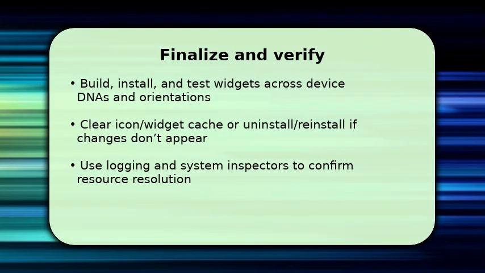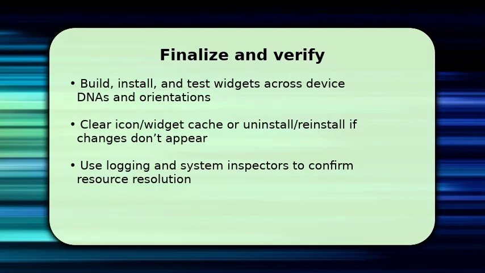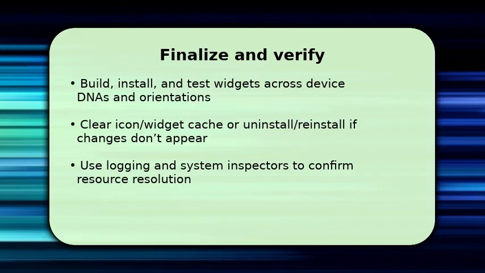Finish by building and deploying the app to real devices and emulators. You want to see the new icon on home screen widgets and in quick preview. Once deployed, force stop and clear launcher or widget cache, or uninstall and reinstall if the change doesn't show. This forces the OS to reload resources.